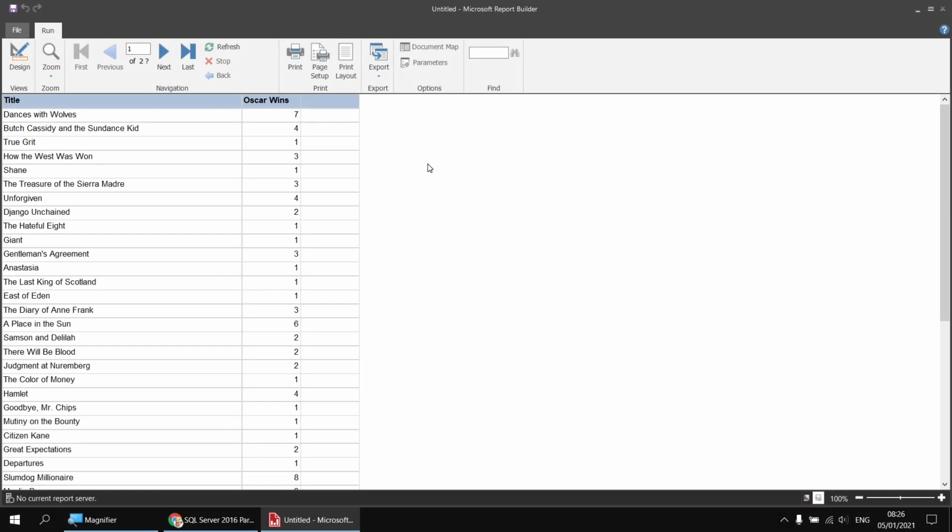To create alternating row colours for a table like this, which contains detail rows, we can use the RowNumber function. Just in case you hadn't seen the earlier video in this playlist which explains how to do this, a quick reminder of how the RowNumber function works, just so that we can understand the logic here.